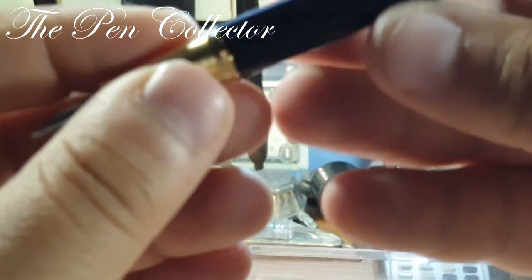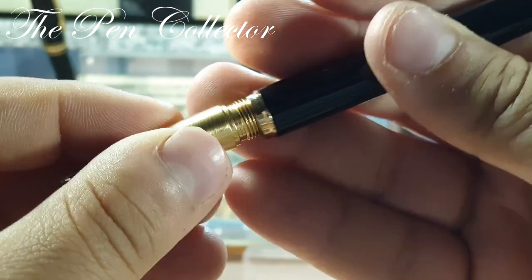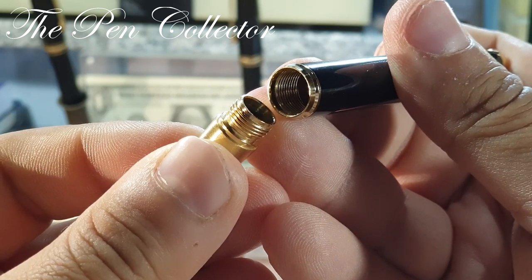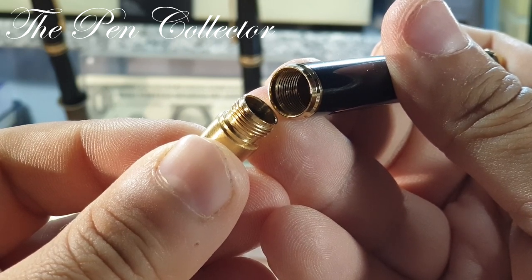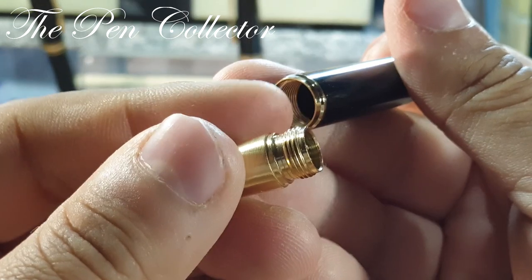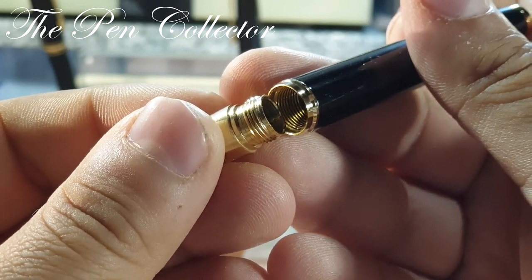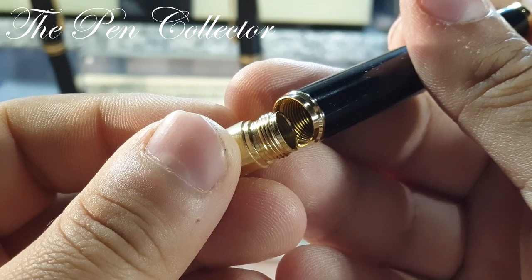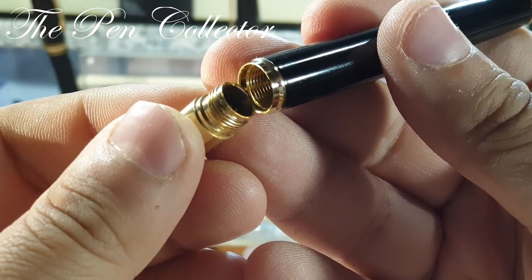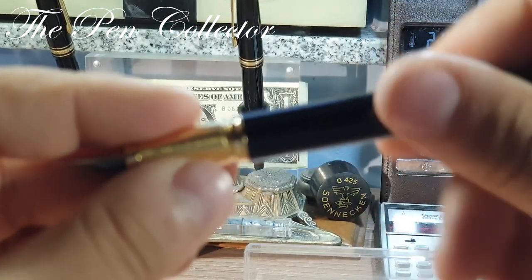What I do love about this particular fountain pen is the two metallic pieces — one here on the grip and one on the barrel. This is what I prefer to see in this type of design, because most designs I've seen have a plastic part there and it is a vulnerable part. So thanks to Parker, even on a low-end fountain pen we have this feature, and I think it's a good feature.